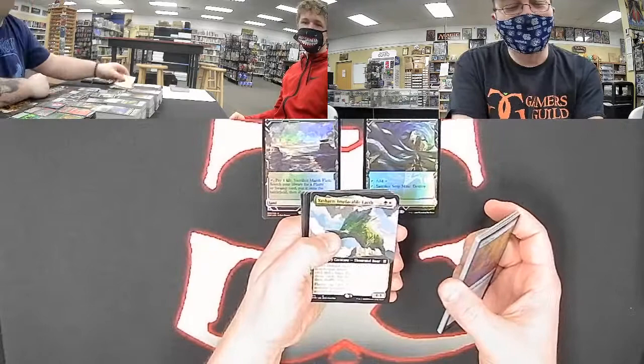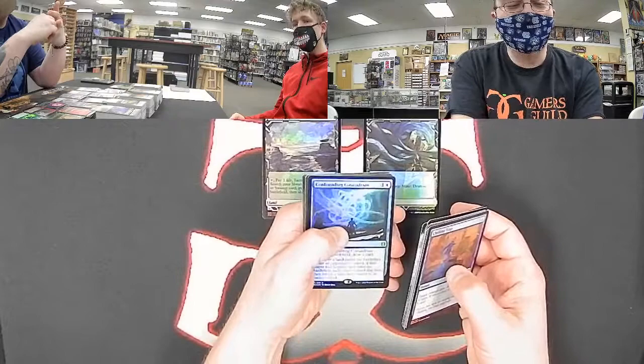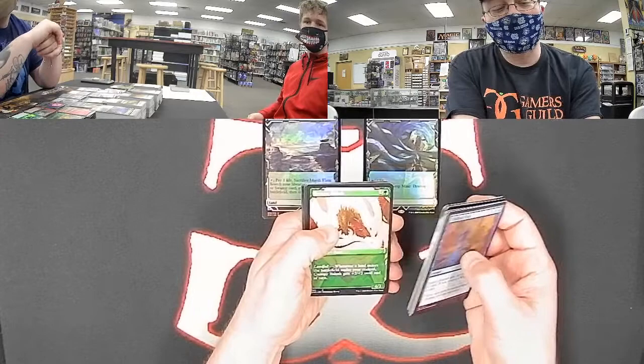Yasharn, Implacable Earth, multicolor full art. Foil Confounding Conundrum for blue. There you go. Dude, Aaron, I know you're at work, man. Enjoy yourself.